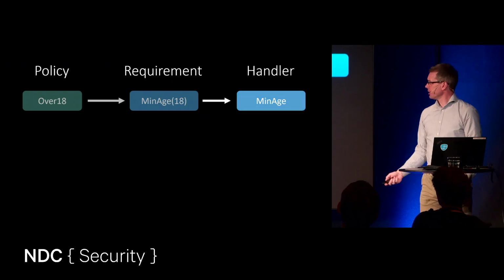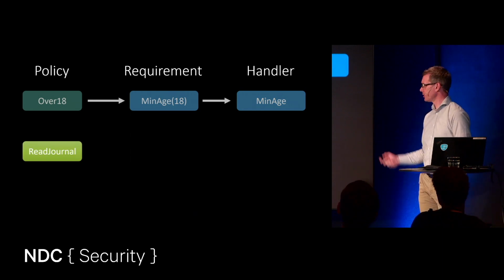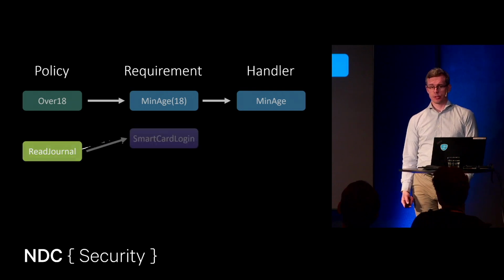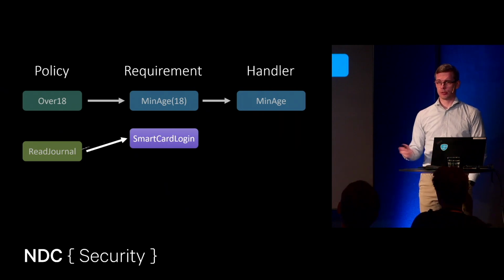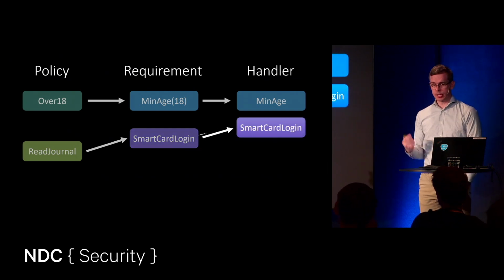That looks a bit ridiculous. Let's take a more complex example: read a journal or medical records. We might have multiple requirements to read a medical record. One is that in Sweden, at least, there's a rule you need to have a smart card login or strong authentication mechanisms to be able to read medical records. That can be done by a medical handler.